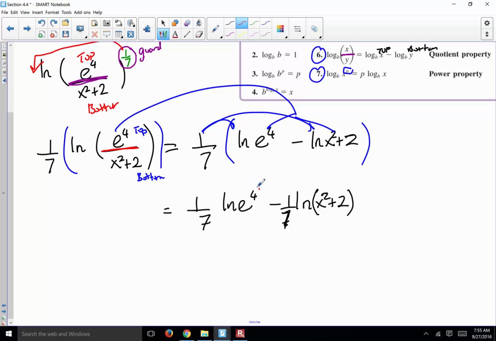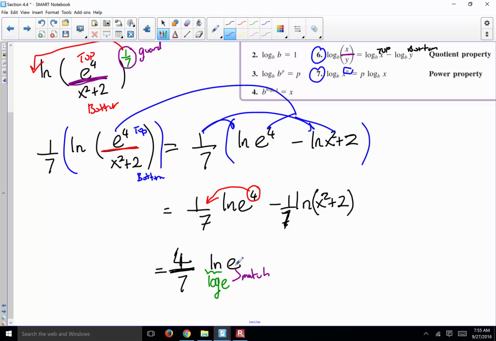There are 2 options you can do. You take this power out here, call it 1/7 ln e. I'm sorry, not 1/7, 4/7, because 4 goes in front and multiplies 1. And then, don't we know what ln e is? How can we know it? Because ln means logarithm with base what? E. So this is logarithm base e of e. So there is a match here.